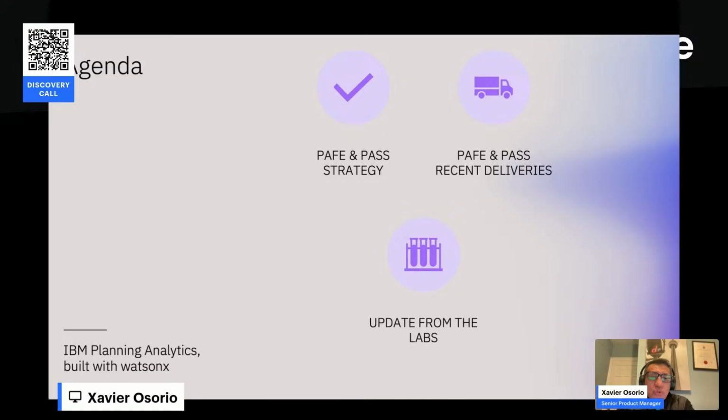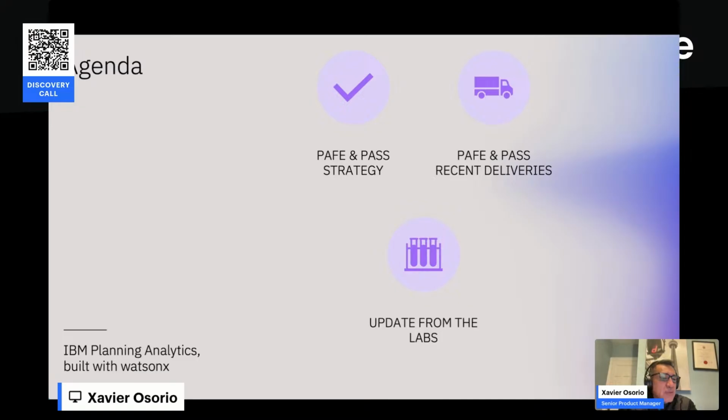And we want to ensure that not only you know about these new features, but also you know how to best utilize them. And so today I'm going to give you an overview both of some of the things that we've delivered, but also I'm going to provide a demo so that we can talk about some of the ways to utilize these new features.